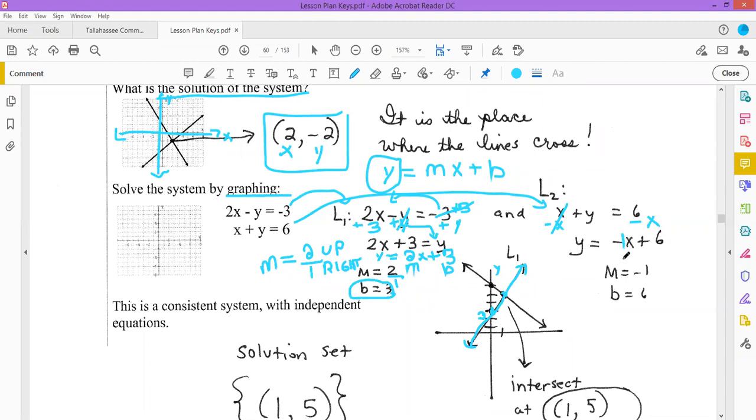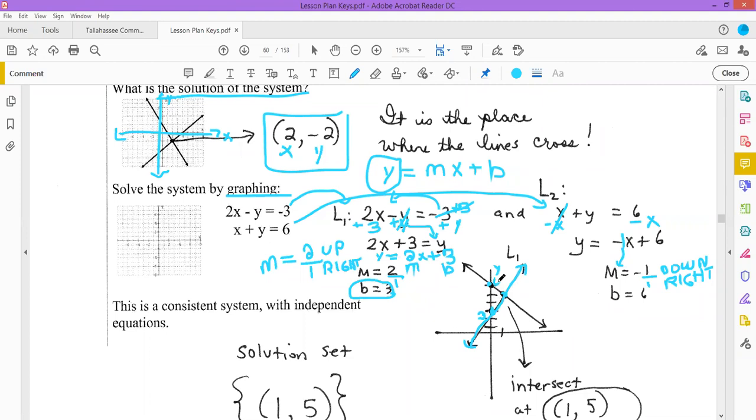Remember that negative x means that our slope, the number that's in front of x, is negative. So as a fraction, that will be -1 over 1. That tells us we're going to have to shift down 1 space and right 1 space when we use the slope. Our y-intercept is 6. We start by plotting that y-intercept. So on the y-axis, we're going to go up 1, 2, 3, 4, 5, 6. Plot the point. We're right here at 6.